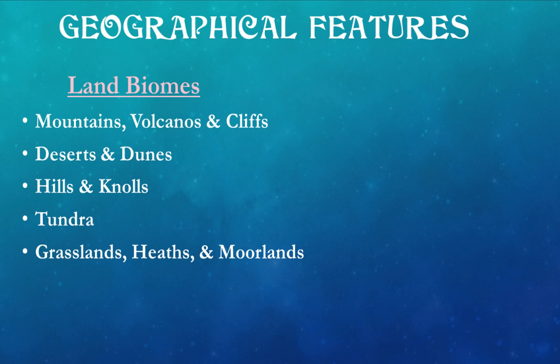If you have a desert, you're going to have some dunes, you're going to have oases. If you have grasslands, some of those are cultivated, some of them are agricultural. A lot of it depends on the societies that exist in your world. If you have an agricultural society or hunters and gatherers, you're going to have areas where they can farm, and you're going to have areas where they can hunt and gather. If you have a hunter-gatherer society that's living in this completely barren tundra, they're going to have a really hard time, and that could make for a great story, or it could be a pain. So you have to figure out what you need and what your people need.